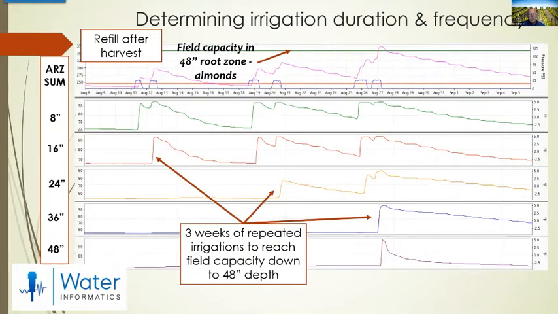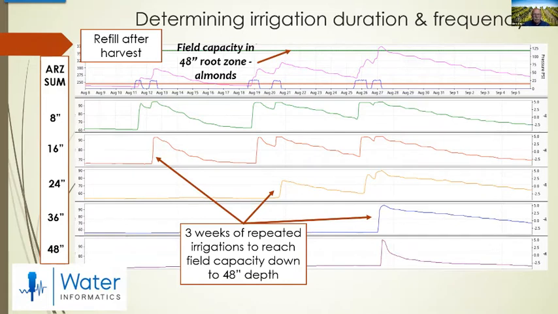This is kind of talking about the same things. We see field capacity, just as an example, in that sum chart up on top, off to the right, where we put 2 long irrigations on. It went up, it dropped down, and where it kind of levels out is actually where field capacity is. That's where you want to set your high line. And then that red line below is, let's drop down. Oh, there's no lines on this chart. Let me look at the next one.